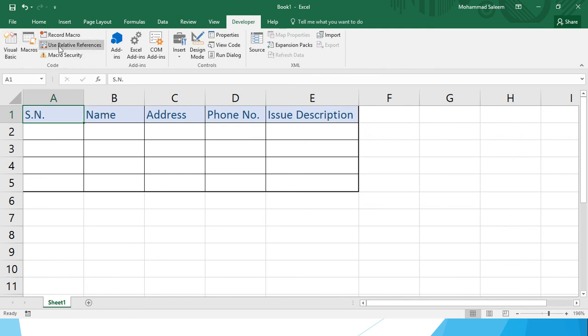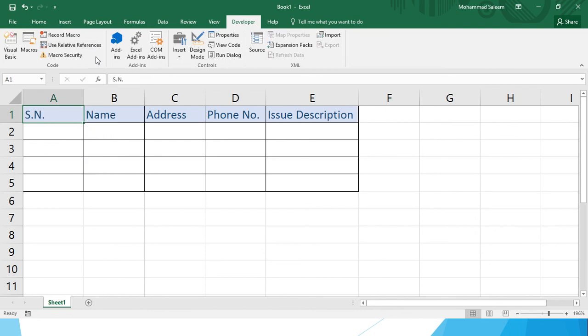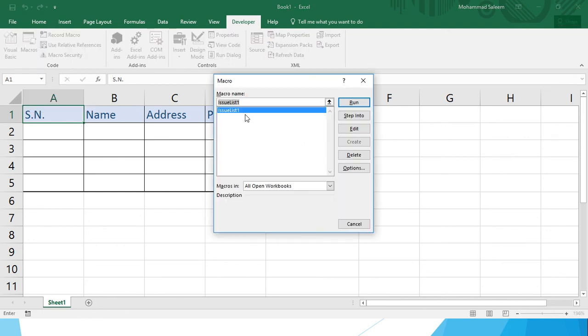Do not give attention to use relative references. It's not of any use now. You may use it when you are doing advanced VBA, creating high-level macros. I click on macros and I see the name I gave my macro initially, issue list 1, now recorded with the title issue list.